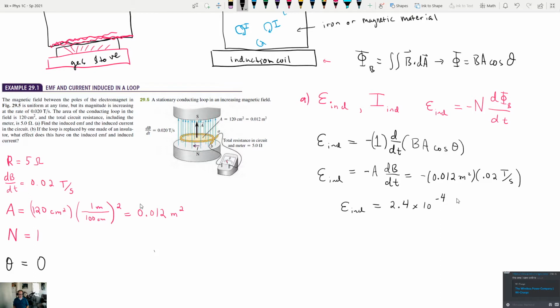Now, the units for this are Tesla meters squared divided by seconds, which, believe it or not, is a volt. Shouldn't it be negative as well? Oh, yeah, negative. We'll talk about what this negative means. Did they actually do it right in the problem? Let's see. The current's increasing, right? Yeah, they did it right. So this is the direction of the current. Don't worry about this negative sign for now. Just ignore that for now.